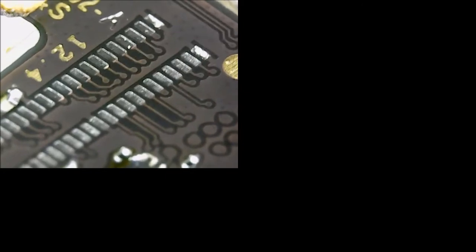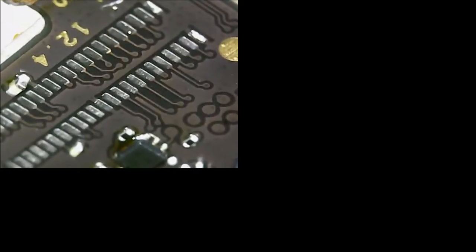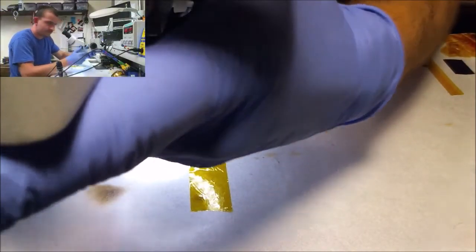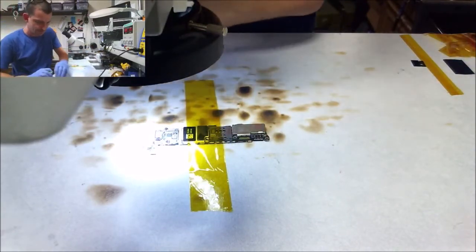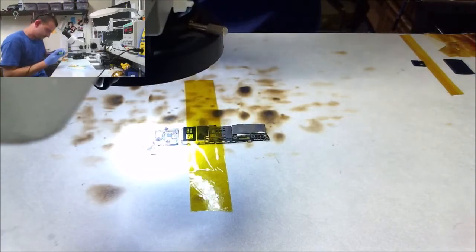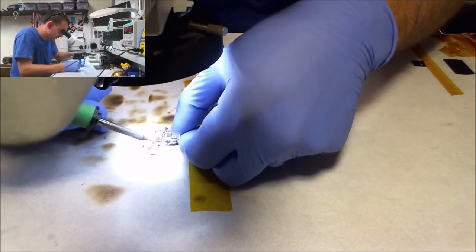Here's where I'm at on this connector replacement. Pretty much all the solder gone. I missed those couple of end pads, but this actually looks really good. So, there we are. You know what? Just for giggles, go ahead and wick off those end pads. Let's see if there's enough flux in my wick to do it. Oh, yeah.